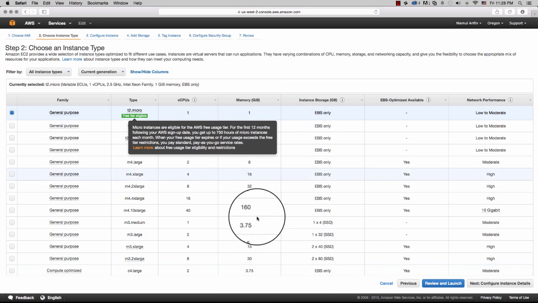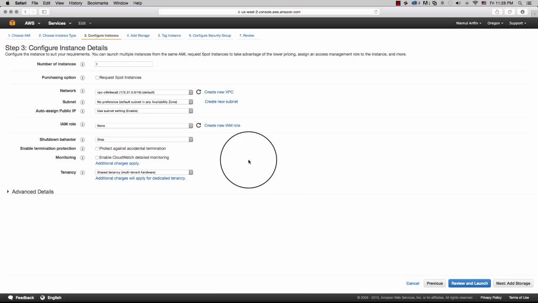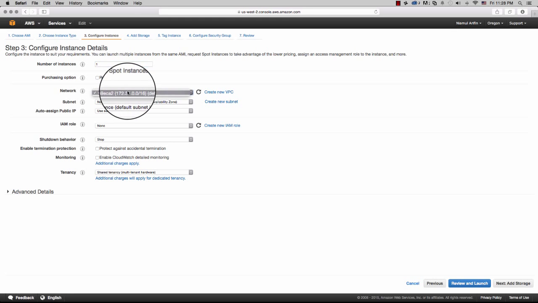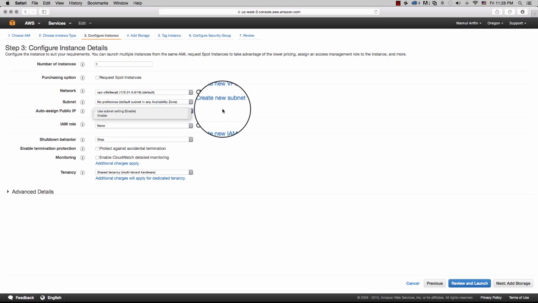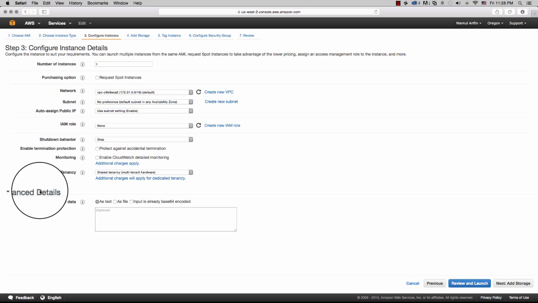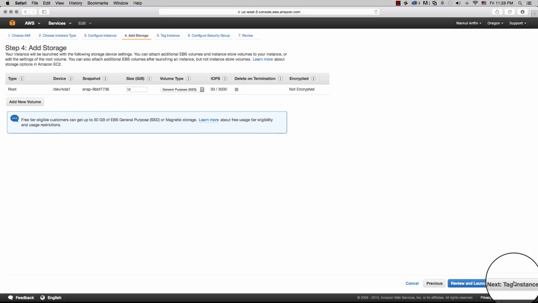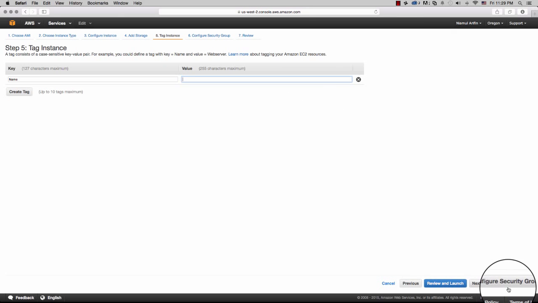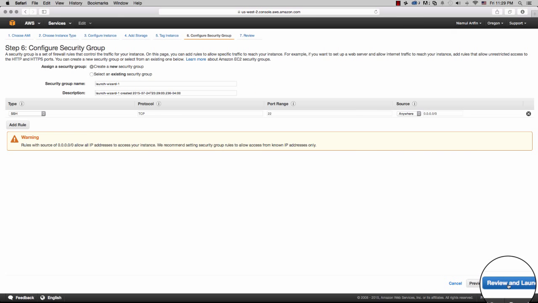We're going to do micro instances, which is a free tier. Next, and we're in instance number 1 only. Network is going to be the same. No preference, no subnetting. Everything has to be in default since it's a very basic installation. Just make it 15 gigs. This is my root, and this is my add storage. Yes, you can leave this as default.